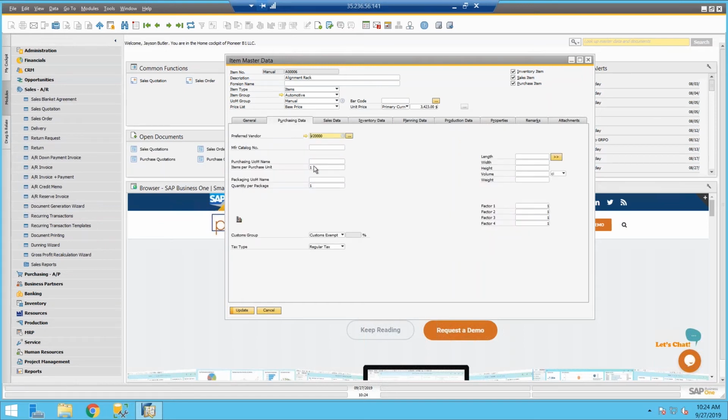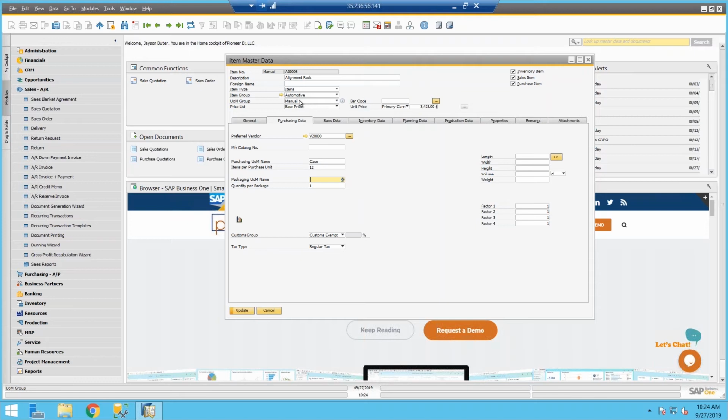So I can say, I'm buying in cases, and we have 12 units in a case. And when you buy one case, basically, when you buy one quantity, it will bring into the inventory the 12, and will hit all the relevant quantities and things of that nature. Same thing on the sales side. So in those cases, you could still go with manual.